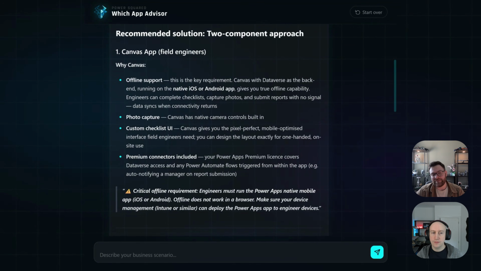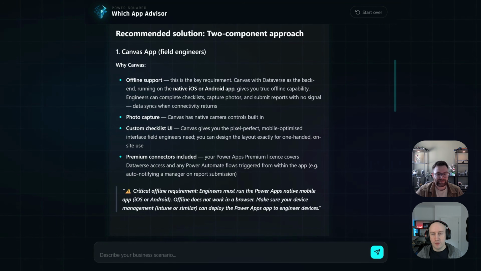And yeah, the Canvas app capturing the requirements of offline mode, that kind of stuff as well, photo capturing. It feels very native. Of course, there are so many other considerations there with things like code apps on the table as well. The native mobile support isn't there at the minute. You could technically use it in a web browser, for example. So not the only option to consider, but I still think a Canvas app in this scenario is probably the best option at the minute, in my opinion. Do you agree with that? Yeah, I agree with that.